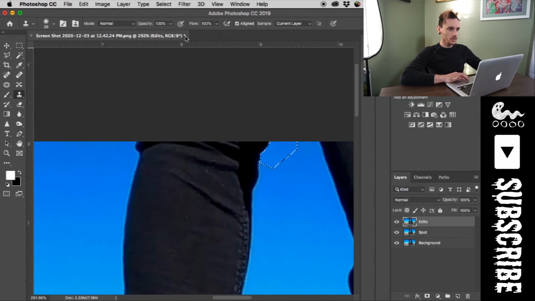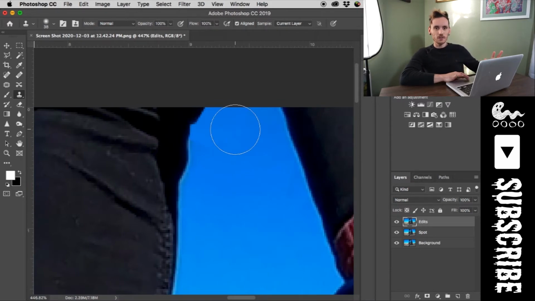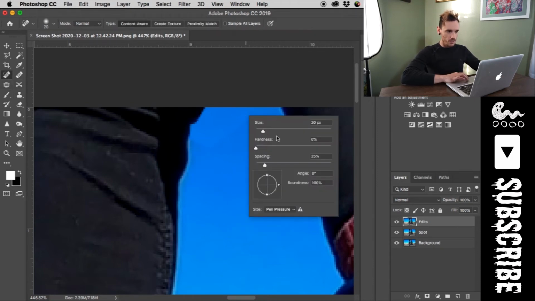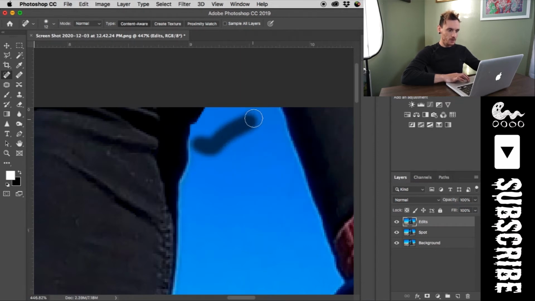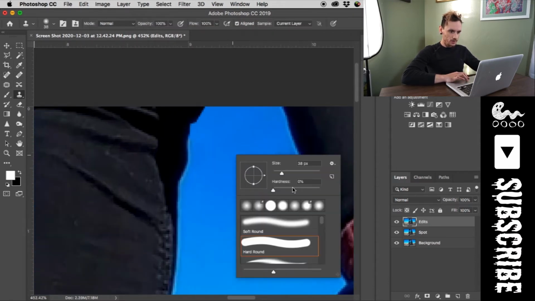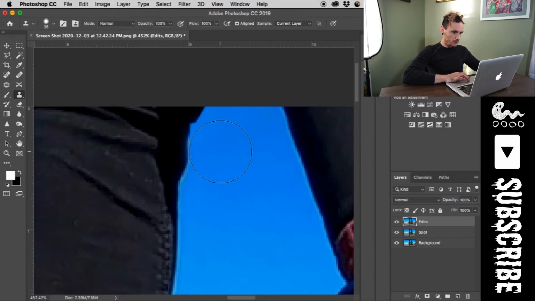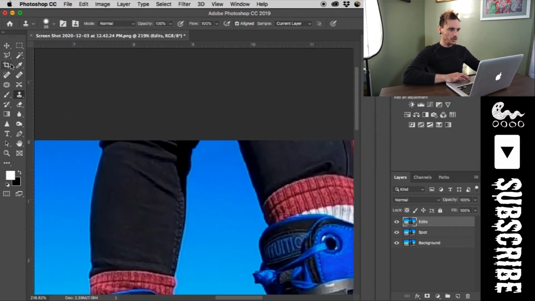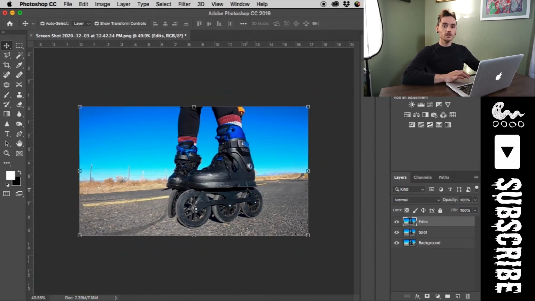So select, deselect. It did leave a little bit of weirdness from where the selection was to where the surrounding area was in terms of the color. Just take my spot heal and follow that line. I'm going to turn my size down here and maybe turn my hardness up just a touch and follow that line. Okay, and that seems to have gotten rid of the weird little line I was seeing. I am going to go back in, turn my hardness up a bit, sample, and get a little closer to my leg there. It looked like some weird things were going on there, but it looks like that took care of it. Okay, cool. So that took care of the shadow.